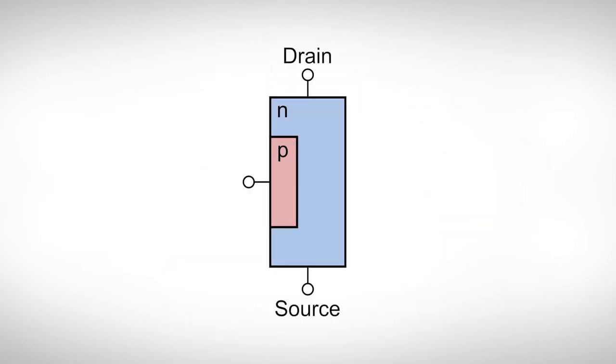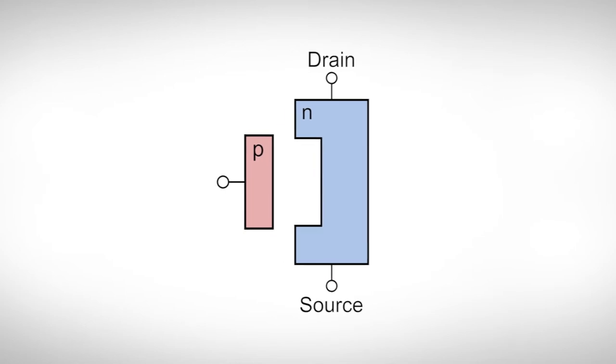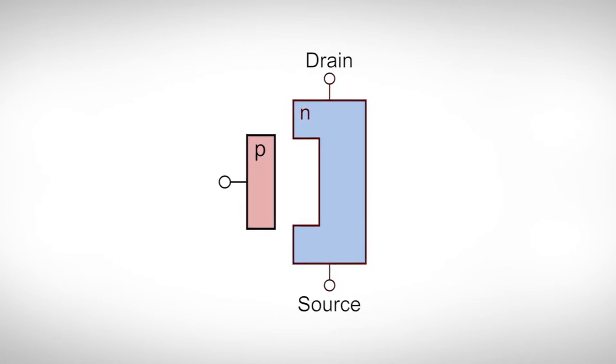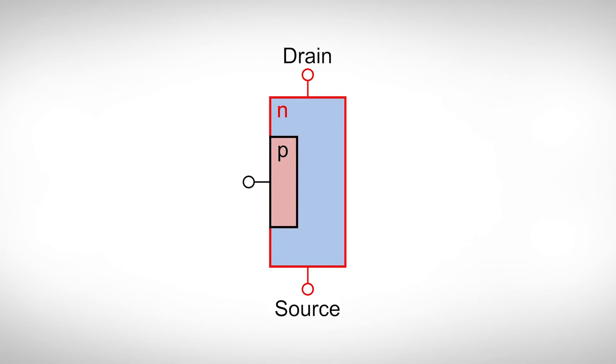Let's have a look inside the JFET first. Inside the JFET, we will find two differently doped regions. One region connects two contacts called source and drain. The source pin is the source of charge carriers where charge carriers enter the transistor. The drain removes these charge carriers, similar to the drain in a kitchen sink. The current flows between drain and source and passes the narrowing. The region below this necking is the most important part of the JFET and is called the channel.